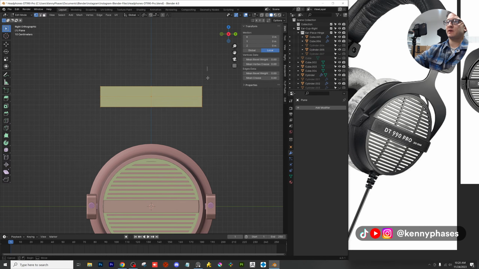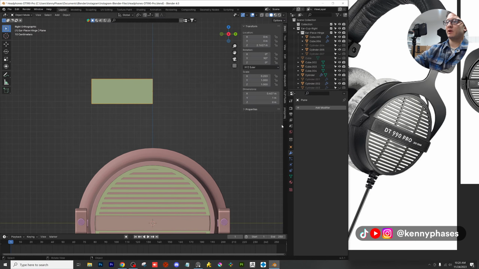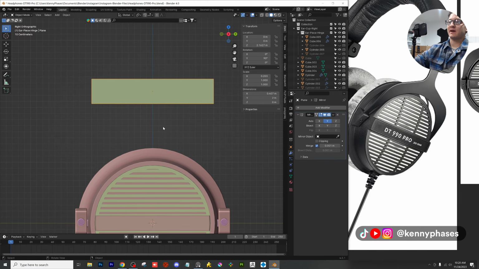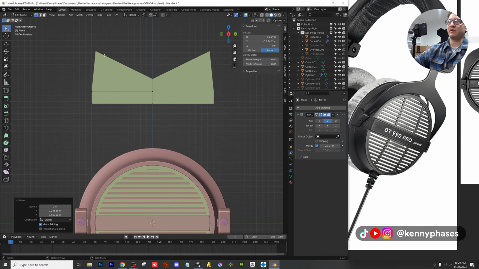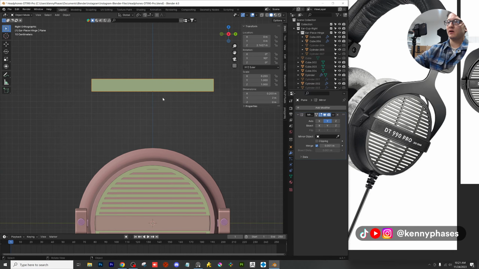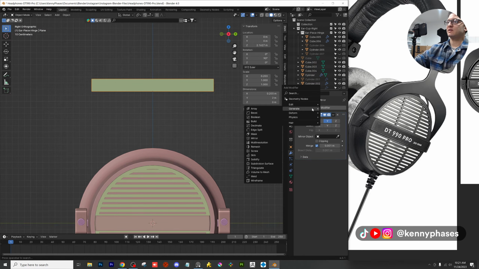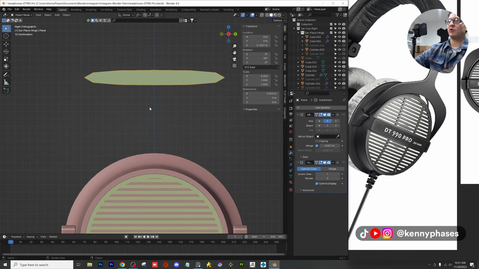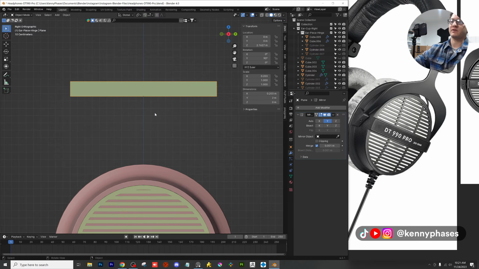I'm going to tab into edit mode. I'm going to delete these vertices here. And what I'm going to do is add in a mirror modifier on the Y axis. So now anything I do to this side will happen to the other side. Pretty simple. And then I'm just going to start by probably deleting these two here. And I'm going to start with this really thin band, and I'm just going to work my way through this. Another thing I'm going to do is add a subdiv, and you guys will see what that's going to do in a second. But more or less, I'm going to disable it for now. I want to do the basic shape, but it's going to give us a more curvy edge to this thing.